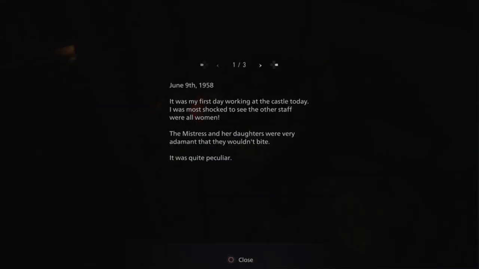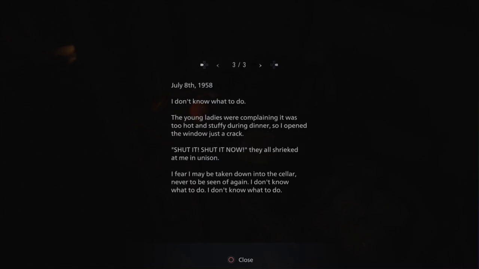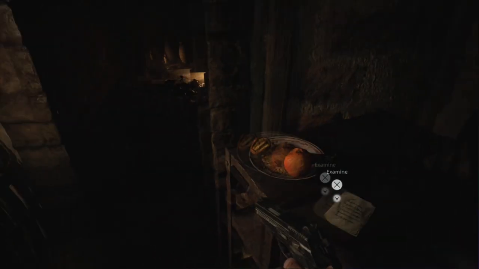It was my first day working at the castle today. I was most shocked to see the other staff were all women. The mistress and her daughters were very adamant that they wouldn't bite. It was quite peculiar. It's been 2 weeks since I started working at the castle. I'm a little afraid. Another maid, Adela, made a mistake and Miss Danella slashed her face with a knife. At night, I can hear wailing as if ghosts roam the halls. I want to go home. Itchy, tasty. I mean, I don't know what to do. The young ladies were complaining it was too hot and stuffy during dinner, so I opened the window a little. Shut it! Shut it now! They all shrieked at me in unison. I fear I may be taken down into the cellar, never to be seen again. I don't know what to do. Itchy, tasty.